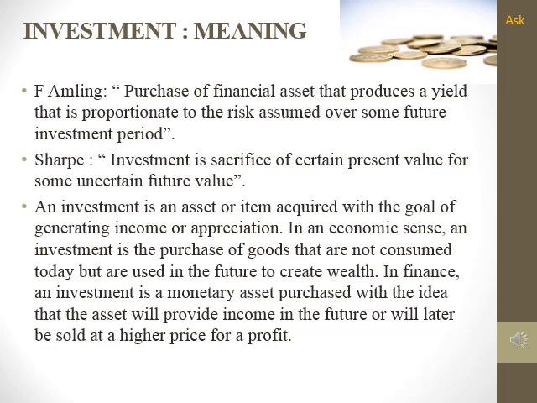According to Shah, investment is sacrifice of certain present value for some uncertain future value, which means at present you want to buy something, but for the time being you decide that okay fine, I will not buy it now, rather I will invest that money in some other options so that in future I may get some return. Since the future asset is uncertain, the return which you are expecting in future is also uncertain.